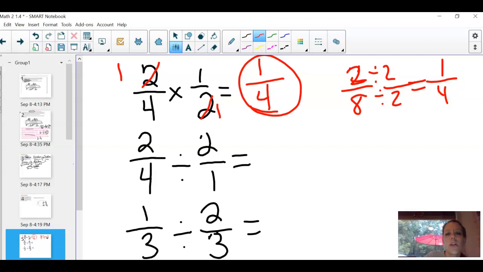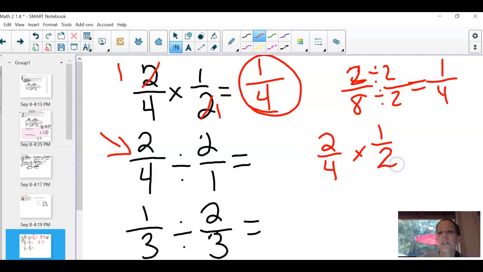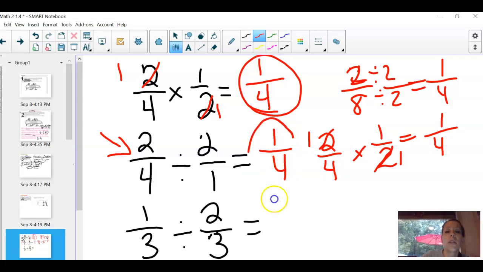Okay, now let's look at this one. 2/4 divided by 2/1. In the launch, I introduced you to this: 2/4 stays the same. The first one always stays the same. I do the opposite of division, which is multiplication, and now I flip and find the reciprocal because I'm multiplying, which is the opposite operation of division. So now I get 2/4 times 1/2. Well, that's easy. That means I'm going to do this, get that to 1, leaving me with 1/4. So notice that 2/4 times 1/2 is the same as 2/4 divided by 2/1, because all I've done is use the opposite operation and the reciprocal.